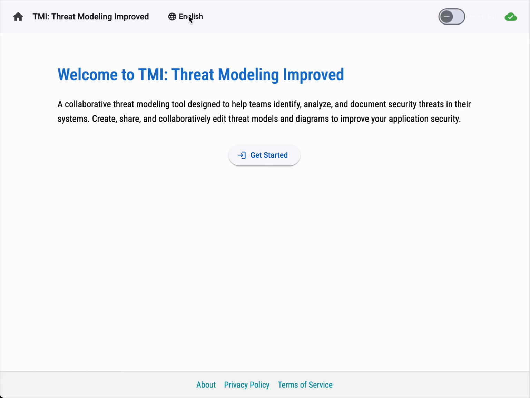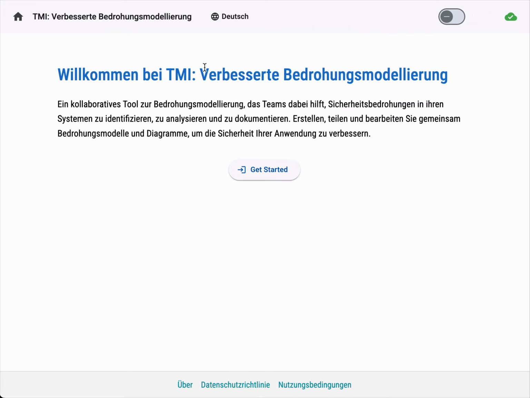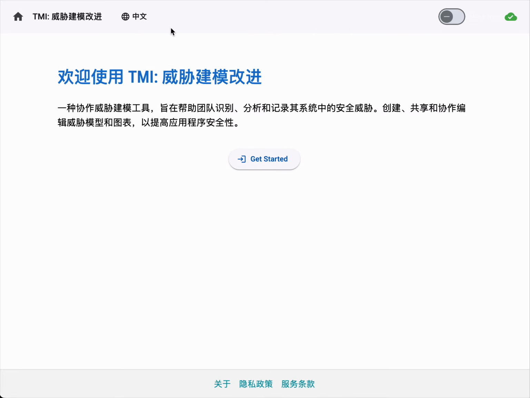It is localized and will support any number of languages, but I just want to call out that the localization is reactive and supports both right to left and left to right.